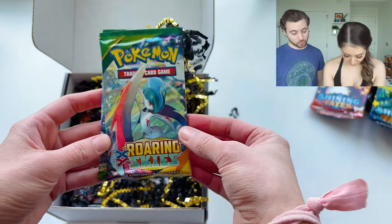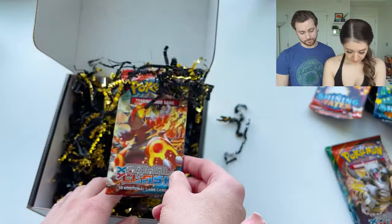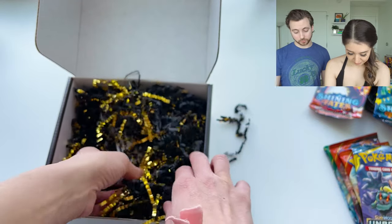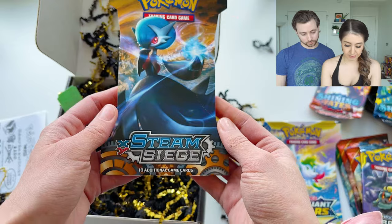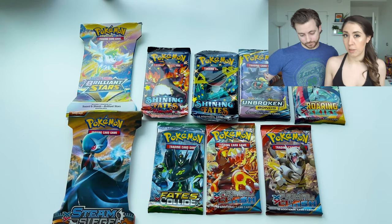All right, we got a Roaring Skies. Ooh, a Fates Collide. We got another XY era pack, which is Primal Clash. All right, another Primal Clash. Unbroken Bonds. Wow, we're getting older now, actually. Sun & Moon, yeah. Sorry, I'll dust bust that later. Okay, we got a Brilliant Stars. Obligatory Brilliant Stars drop in. Steam Siege, and we got the vintage card, which we'll save for later.